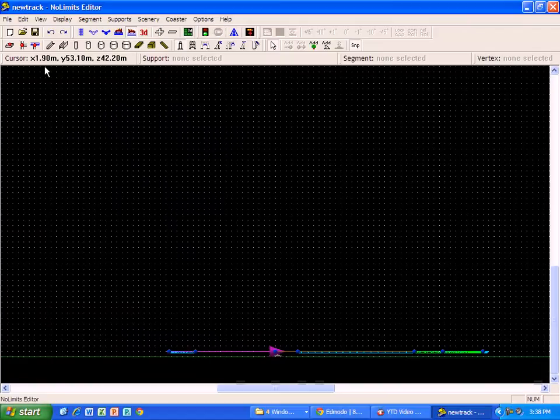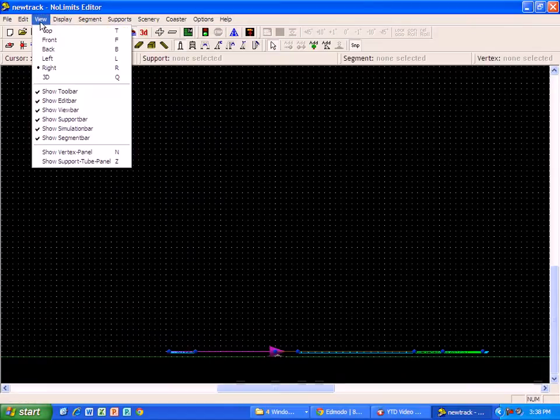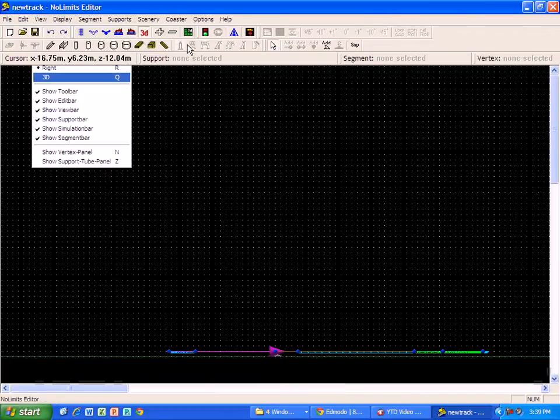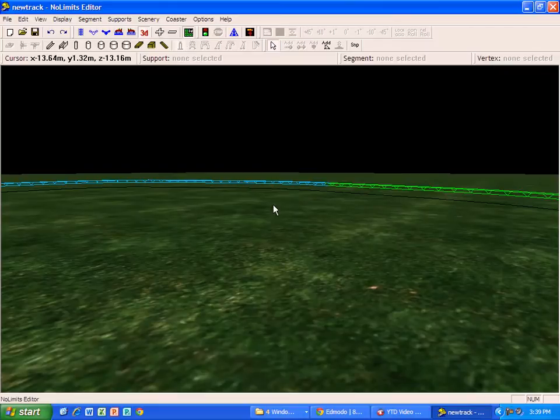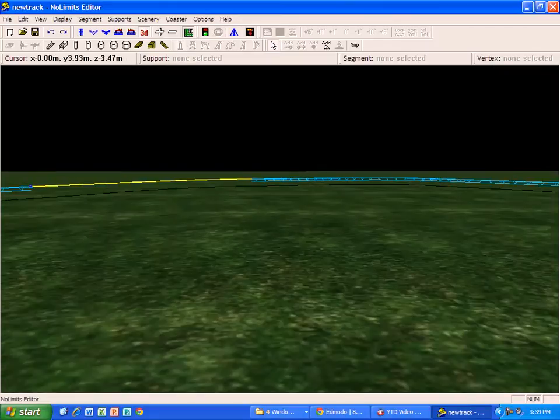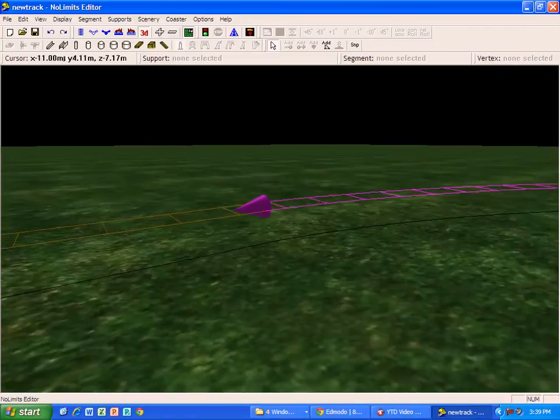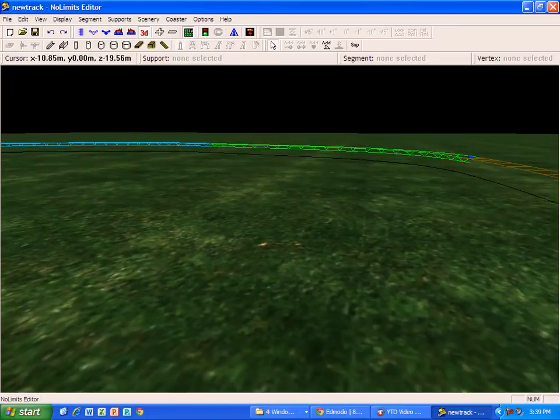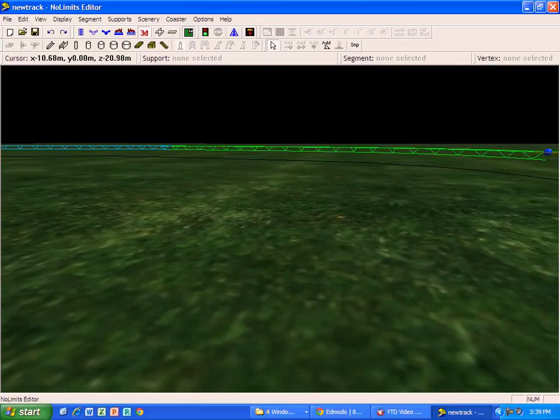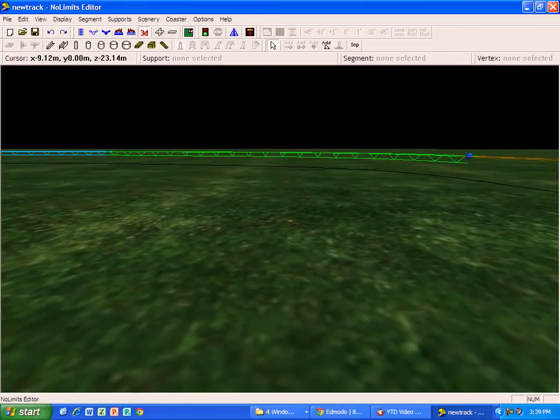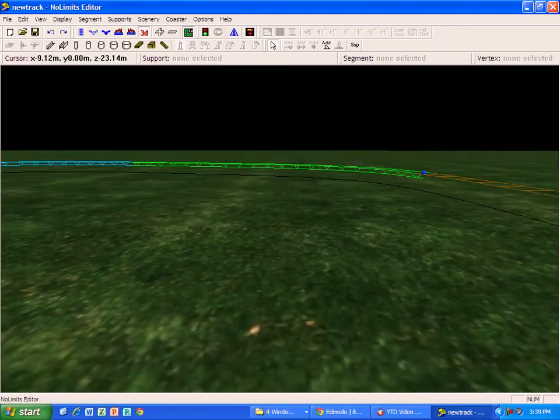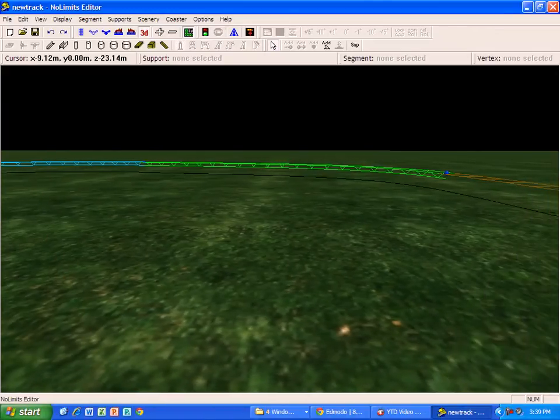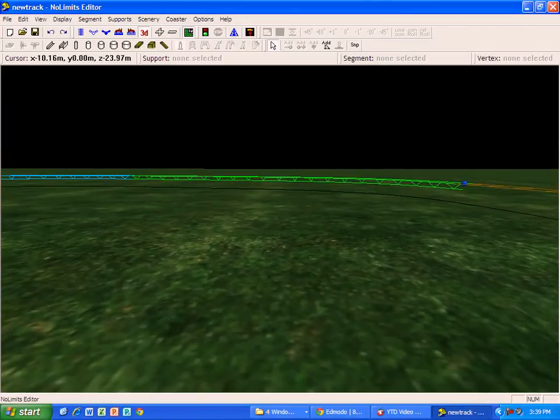But what we need to do is start shaping our roller coaster. I find that by using the 3D, so I go to View, 3D, and then I click on this 3D right here. It actually puts me into my roller coaster. So I can right click, and it allows me almost to turn my head and look around. And if I left click, it will take me towards that. You can also use the keys on the keyboard, S, A, D, W, will all do the same.